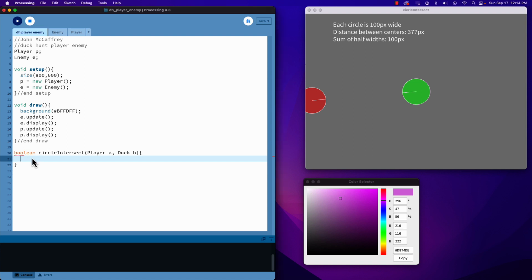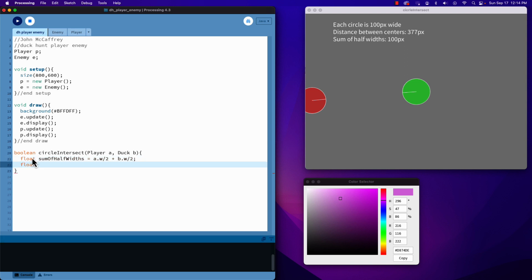So in my code here, let's make a value, and our value is going to be the sum of half widths. And we'll set that equal to a dot width divided by 2, plus b dot width divided by 2.